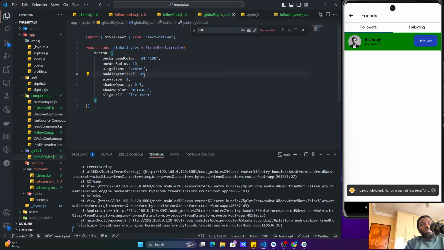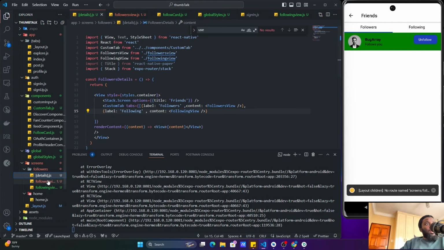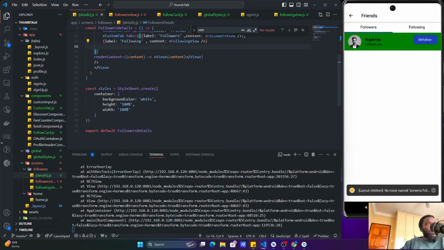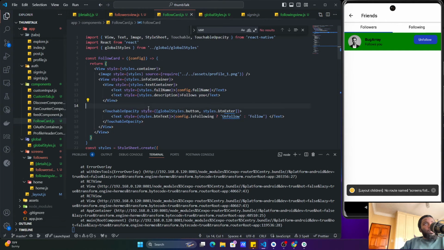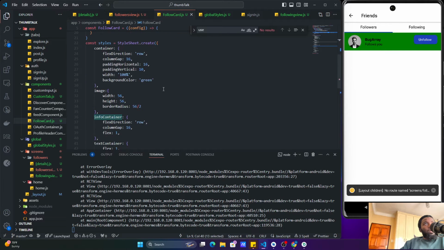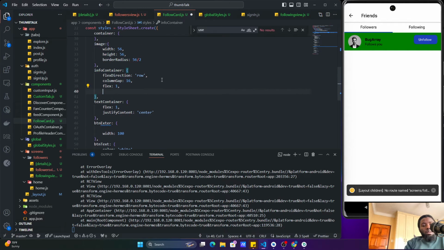So what happens if I just set the padding vertical to 10 pixels? Okay, yeah. So this should be fine like that. But now if I go ahead and come here, which is this, align items. I want to align these items to center.